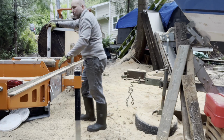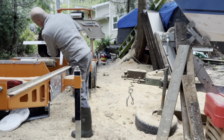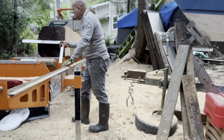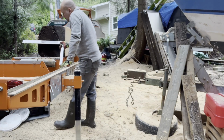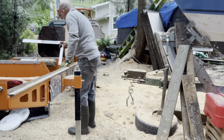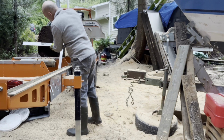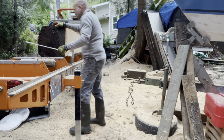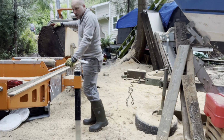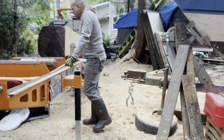Those will become 6x4s. And width, we got 16 inches in width. 11. I could get 3 across here. 3 2x6s. Wow. Okay. No, not quite. 16.5, not quite. Okay, well, I'll get 6x4s off the edges and 6x6s out of the middle. I got 4 6x6s out of the middle.